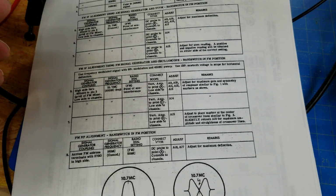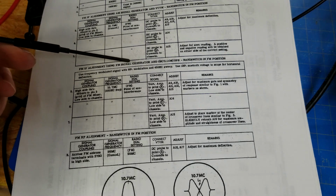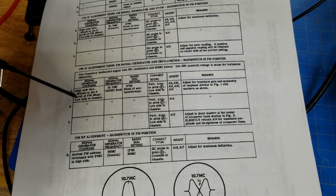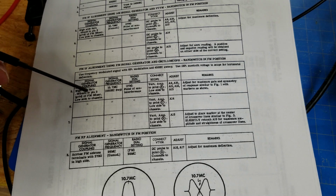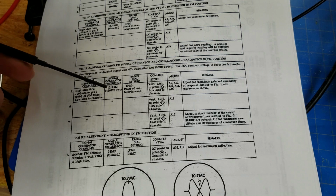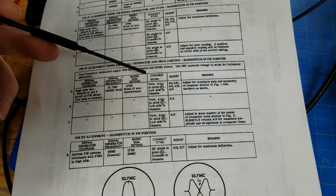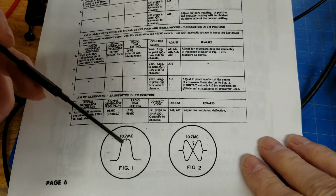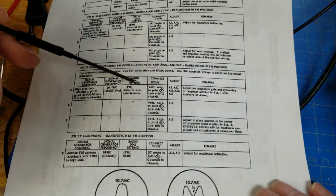Okay, this is the SAM's alignment procedure, and we're going to align it using the FM-IF alignment using an FM signal generator and an oscilloscope. The instructions will have us hooked to the FM mixer, and it'll go right into the grid with a 10.7 megahertz signal, and we'll have a sweep going back and forth with it. We'll talk more about that in a moment. The radio, we want it tuned off of a station. We really don't want to have it interfering with what we're doing. You can see those stations when we go through this alignment. They'll look like little lumps on these curves as we look at them.